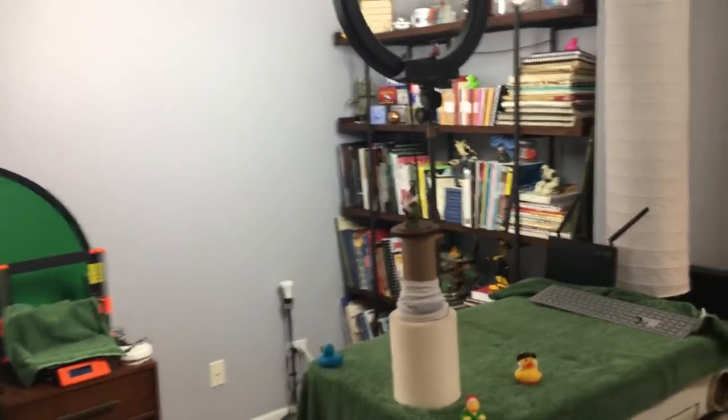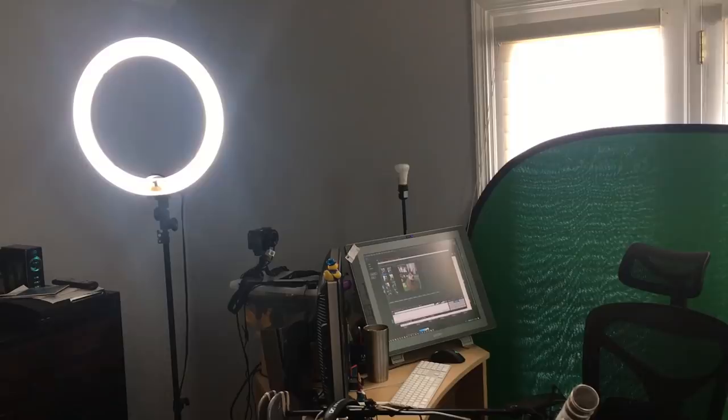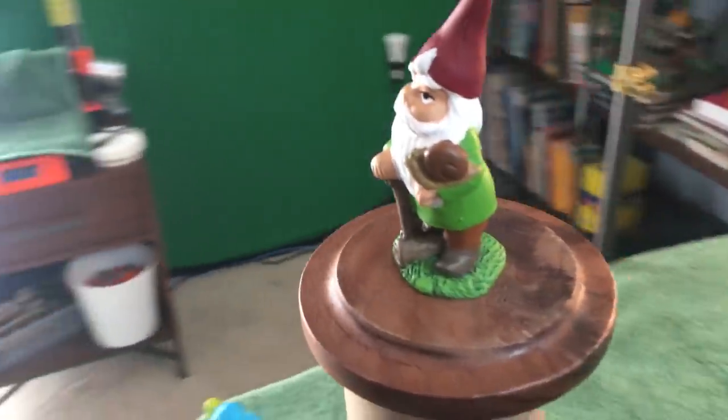Okay, a couple thoughts about taking the actual photos of your object. First of all, both Aaron and I were both using iPhones. I actually tried using my Sony 6000 to take some photos, and I actually got worse results than I got just from a phone. So that doesn't really seem to be a limiting factor here.